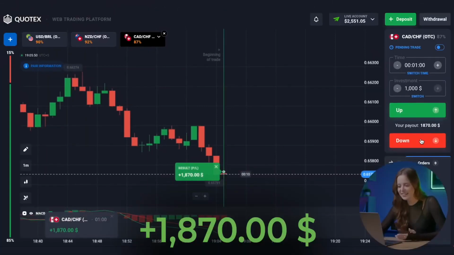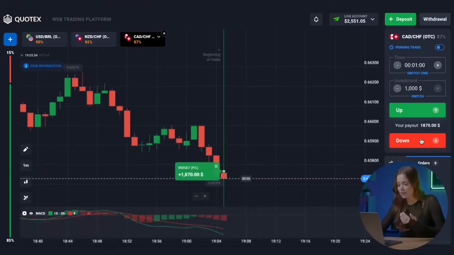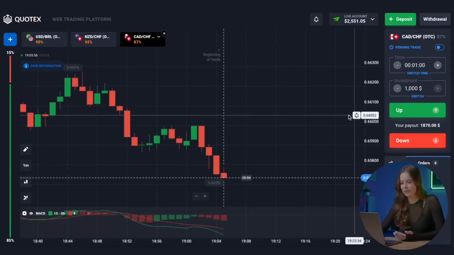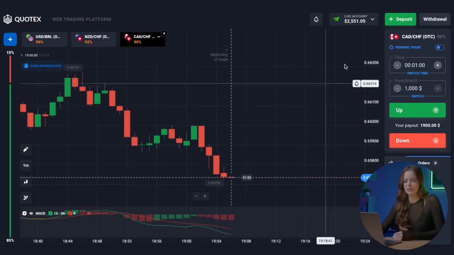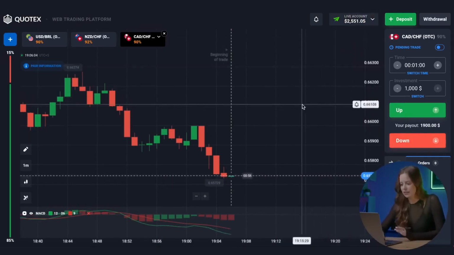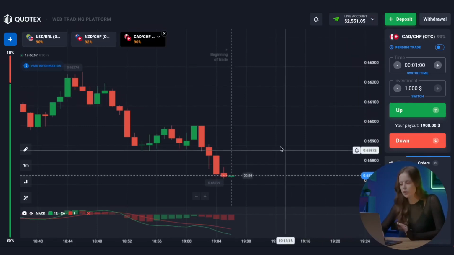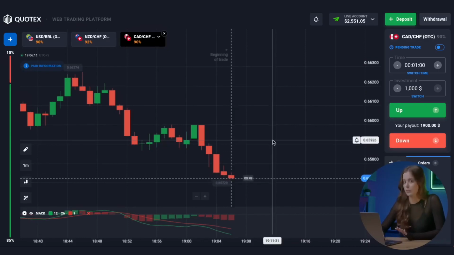That's great! It's an excellent day for us. Here we already have $2,551 in our account. We have increased our starting capital by almost 250 times. These are incredible numbers. It was a super successful trading session, and I want you to make sure the trading strategy with MACD indicator is really profitable.